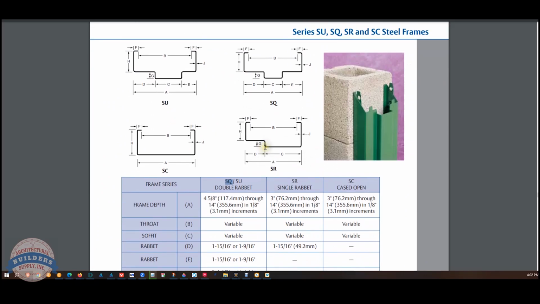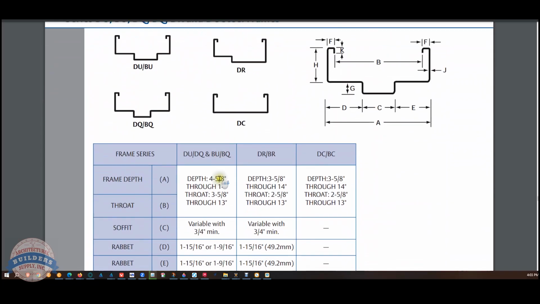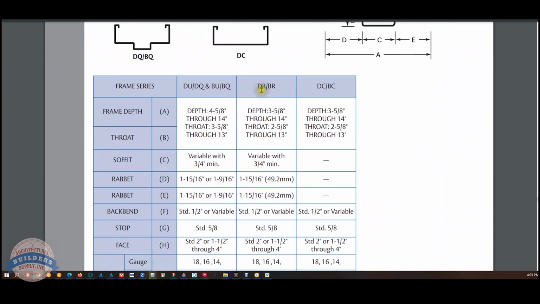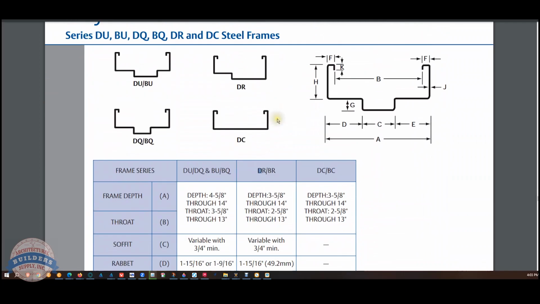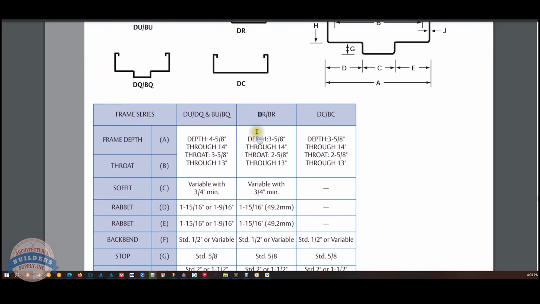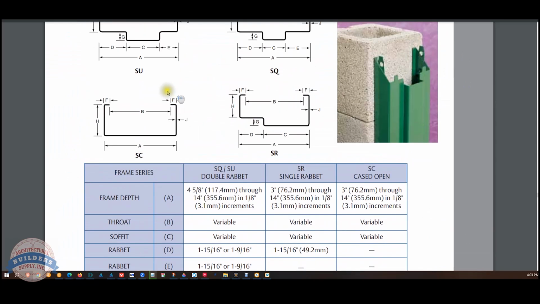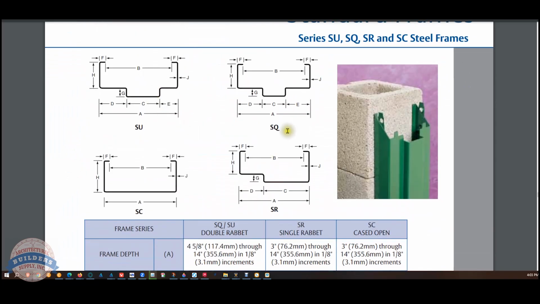They're not telling us clearly, but the SQ is going to be an equal rabbet frame, and we can kind of see that on the drywall style, DR versus DU. You'll have to take my word for it that an SU is going to be an unequal. So if you order an SU, it's going to be unequal rabbet. If you order SQ, it's going to be equal rabbet. That's just what it is.